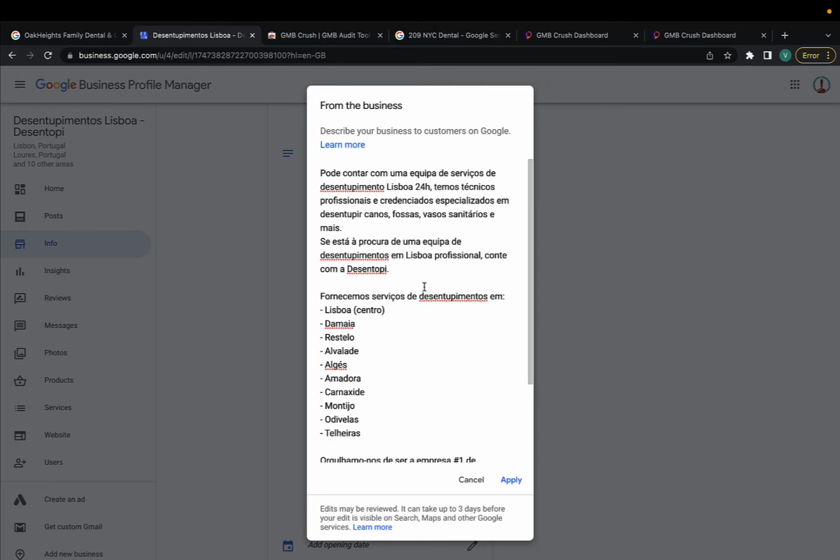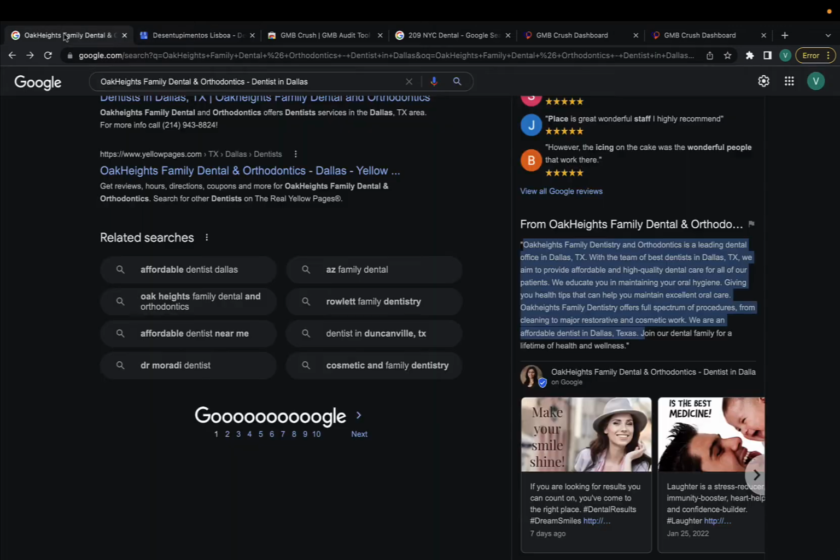And remember to include information related to your business or industry, okay? So for example, they have a little bit of a story on where the business is based, and also include relevant keywords. This is really important, okay? And as you can see here, dentist in Dallas is right here, dentist in Dallas again, family dentistry. So you need to optimize this in a way that includes your keywords and makes it relevant for the search.